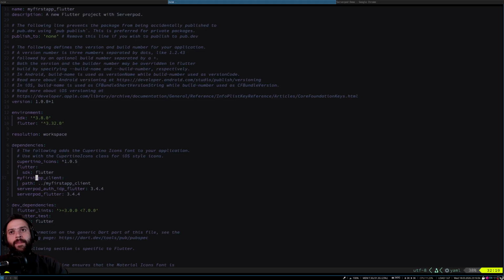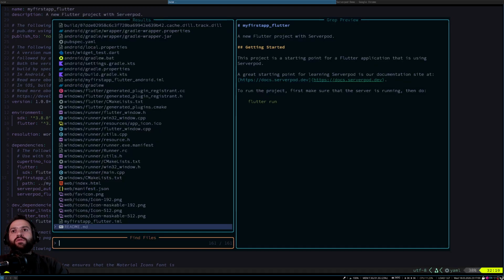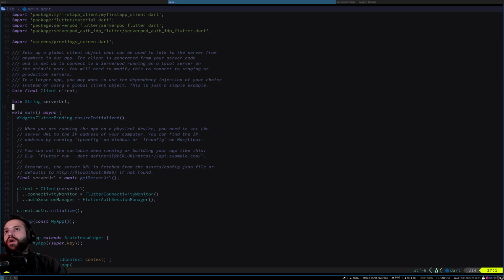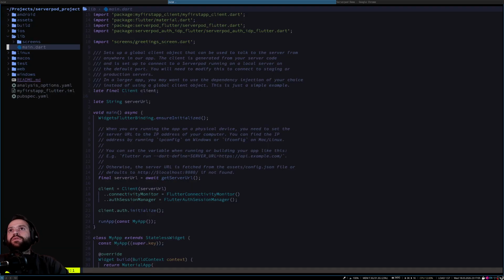In the main file we have screens, sign in screen and greeting screen.